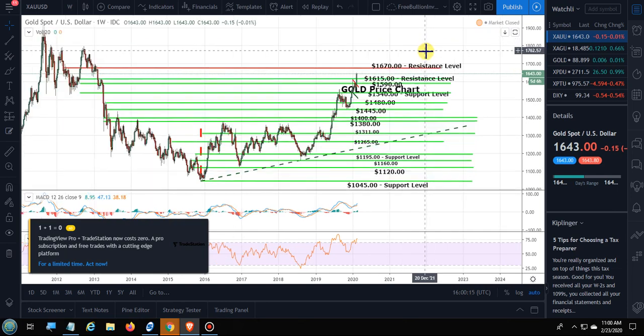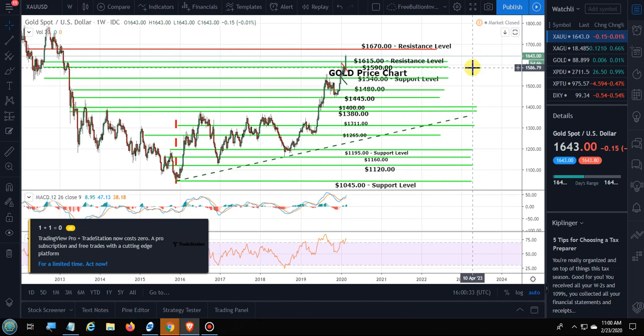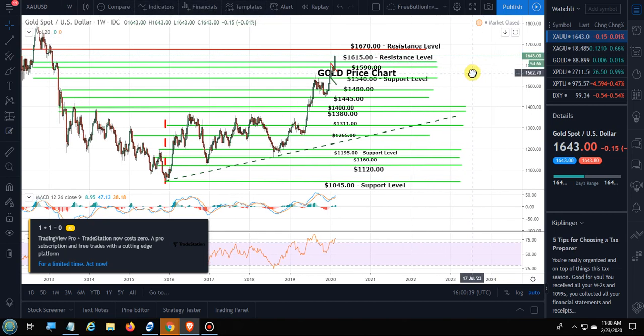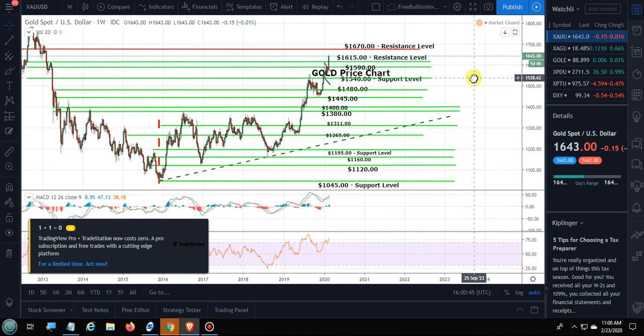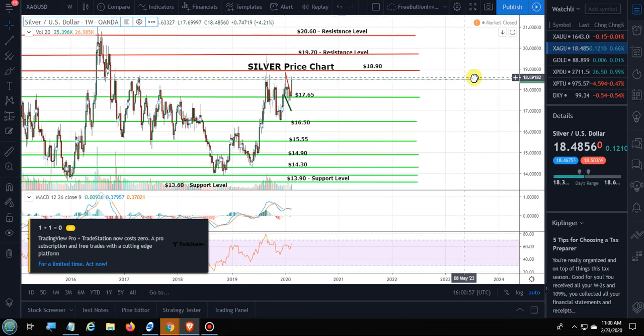Now, I will say this: when the numbers of the coronavirus get better, we'll likely see the price of silver and gold start to come down. Likely slowly, because it looks like things aren't trickling out as far as companies telling you the truth of what their numbers are quite yet, but they will have to in their earnings, after the end of this quarter, which isn't until the end of March. We should start to hear more and more of what the market is expecting as far as what kind of hit the coronavirus is going to bring to the market.